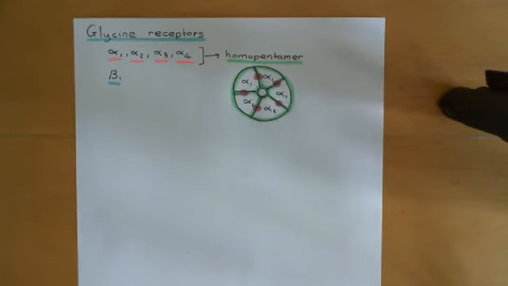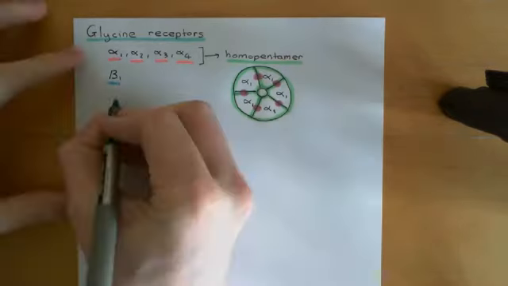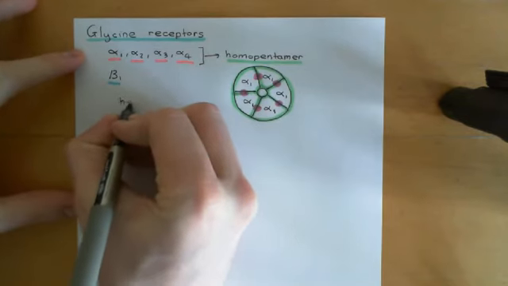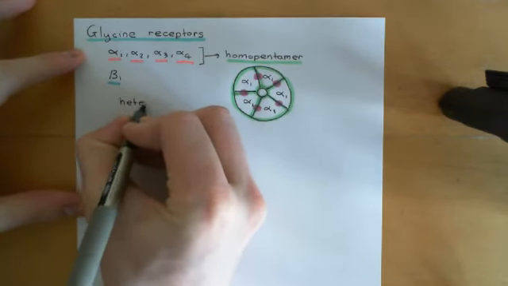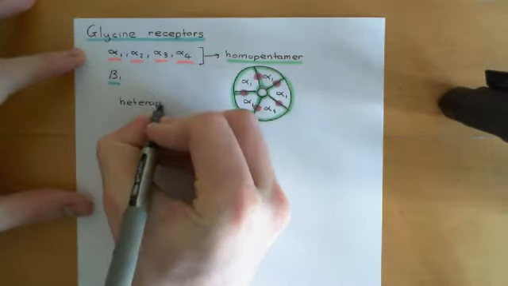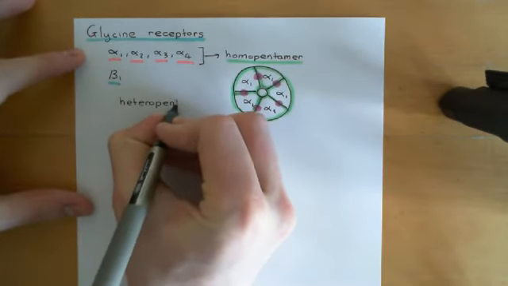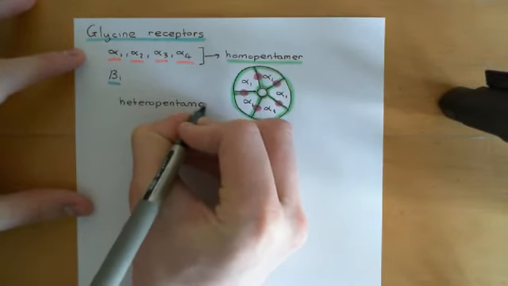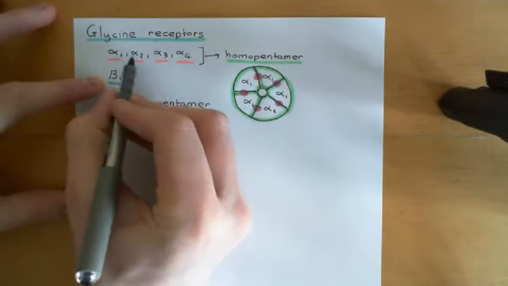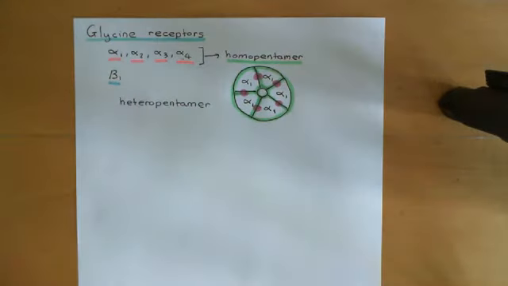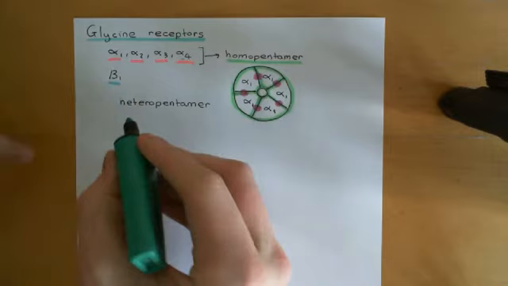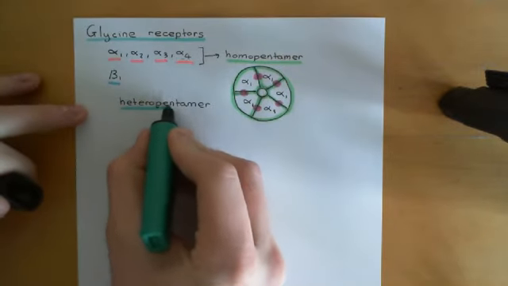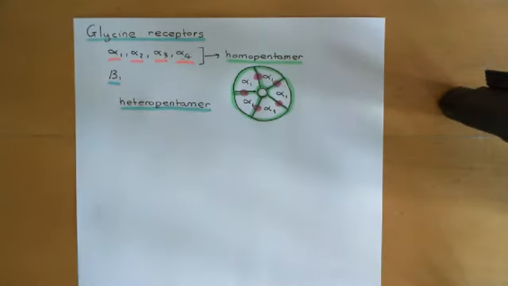We also know that you can build heteropentamers, where you pick one type of alpha subunit and then combine it with the beta subunit. You've only got one choice of beta subunit, that's the beta 1, but you can choose any one of the alpha subunits you like to pair the beta subunit with. So let me now show you how you can build one of these alpha-beta heteropentamers.